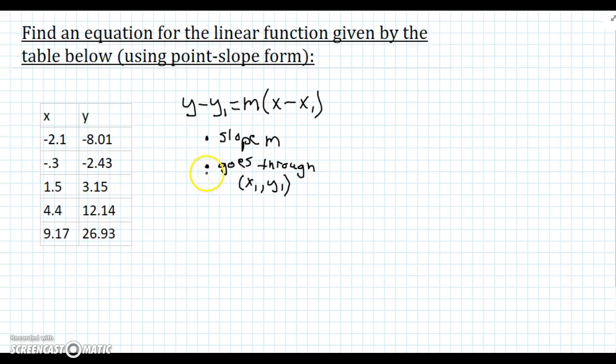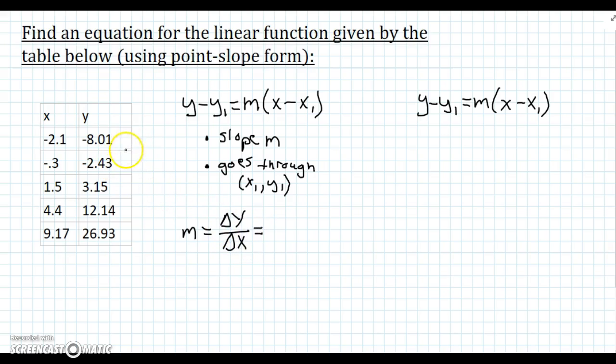All right, let's get down to work using this thing now. So I'm going to go over here and make a blank equation that we're going to fill in. y minus y1 equals m times x minus x sub 1. And right under it, we're going to fill in and build our own equation. So how about a start? Let's go get that slope, that m value. So slope is defined again as change in y over change in x.